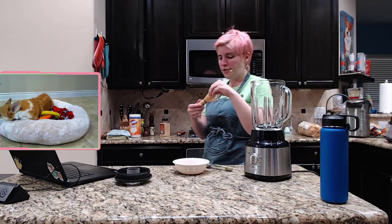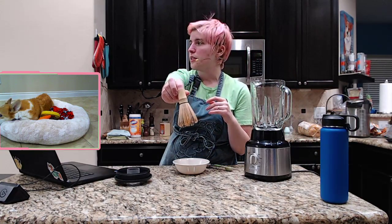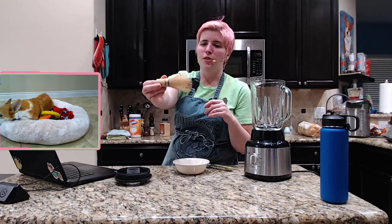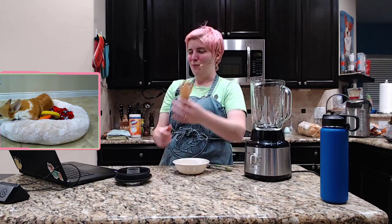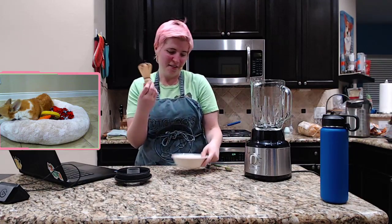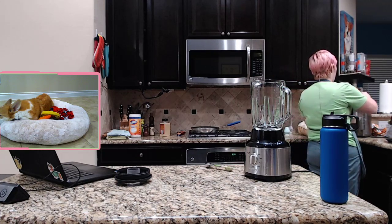So you don't have to use one of these crazy, this is a matcha whisk. If you have a regular whisk, you could use that too. I just got one when I was in Japan. So it works. I have hot water off screen. So I'm gonna go ahead.